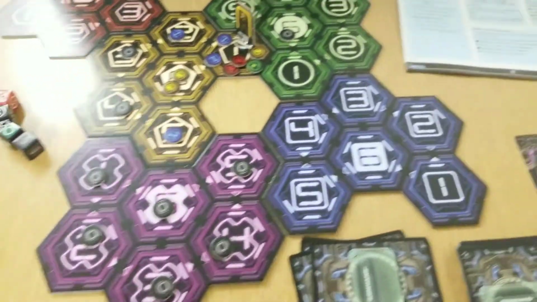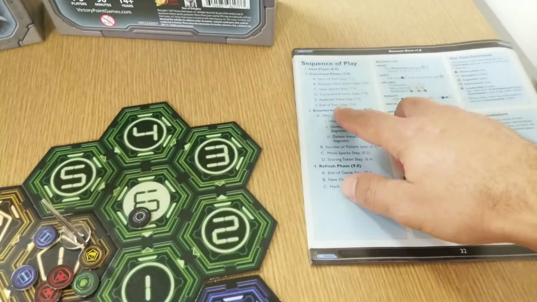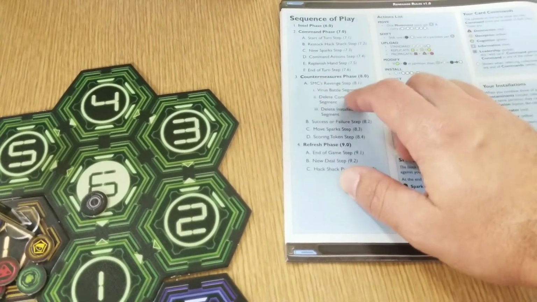Attacking. So we're at the end of the command action step. Replenish hand. Well, there is no more hand to replenish. That's my draw pile. End. So end of turn step, nothing happens there. So countermeasures phase. The SMC's revenge step. So first of all, virus battle segment.